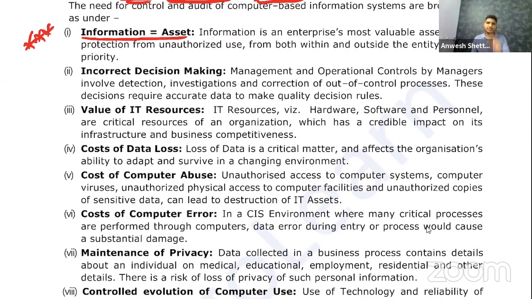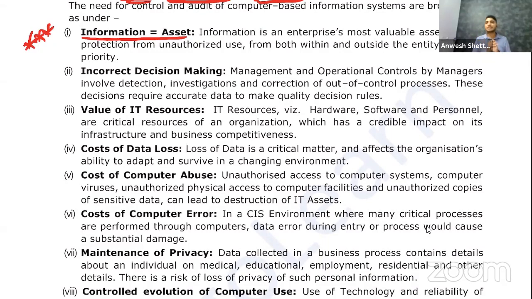Let me give one very simple example so that you can understand it in a better way. Let us say I am Flipkart. I have huge data of my customers. When I say data of my customers, it could be their phone numbers, their addresses. Remember, whenever you purchase from Flipkart, these are the details you store there. They have your name, phone number, address, email ID, your password for the Flipkart account, your bank account details, your debit card numbers, your credit card numbers, your net banking details. All these details are with Flipkart.